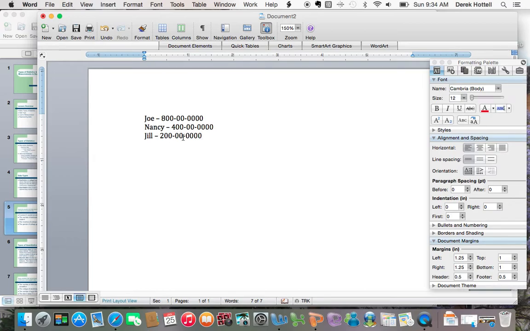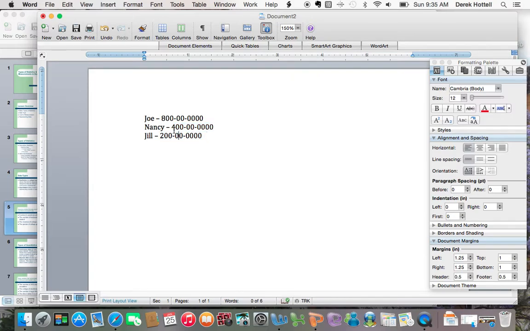So in the same way that the label of Joe just describes the person who possesses the name of Joe, and the name of Nancy describes the person who possesses the name of Nancy, the social security number does the same thing. And so this is really just a label that's being attached to Joe. It's not describing or counting any sort of quantity of possession of a characteristic. It's really just saying that he has this quality. Nancy has the quality of having this social security number, and Jill has the quality of having this social security number.